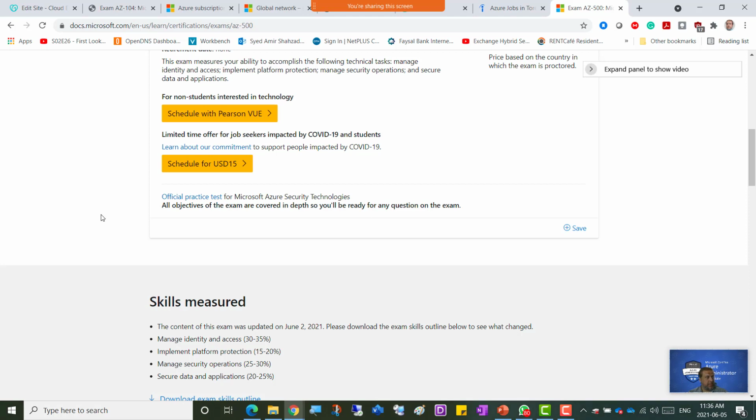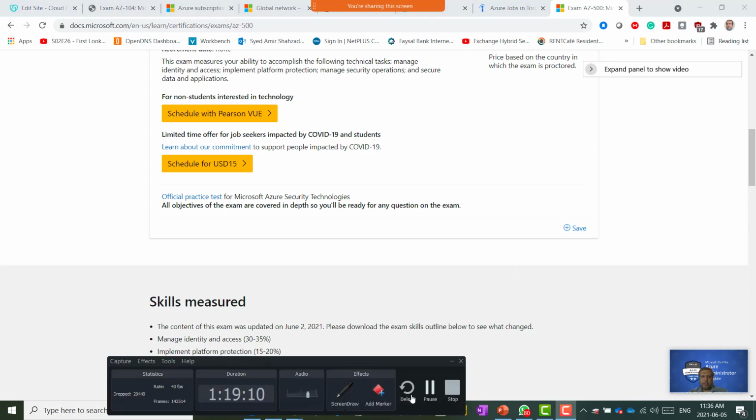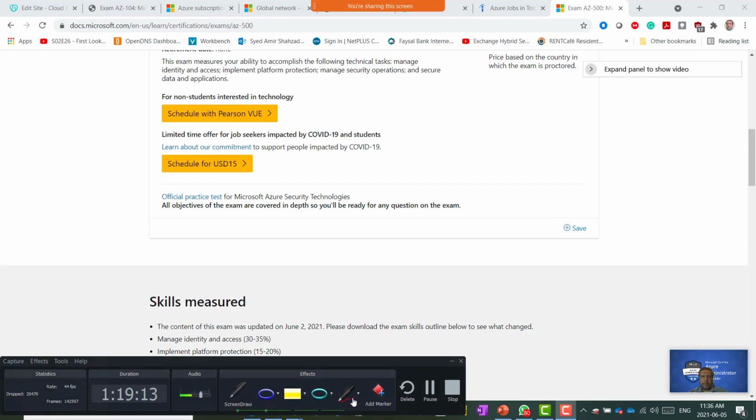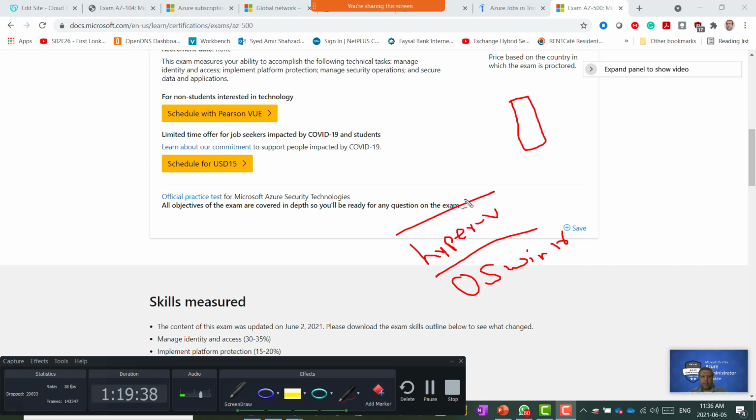Now I see there, Orang says, what is the difference between Docker and container? Yeah, so if you want to deploy a container, it has to have a familiar platform under it to be deployed. Suppose you have operating system Windows 16 here, and on top of that, first of all, you want to deploy a virtual machine. So what do we do? We deploy Hyper-V first, and then we deploy our virtual machine on top of that, right?